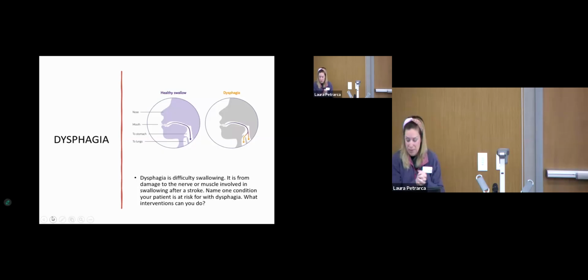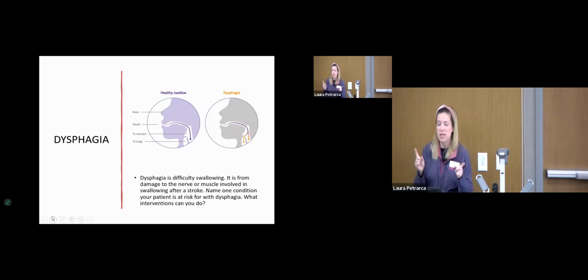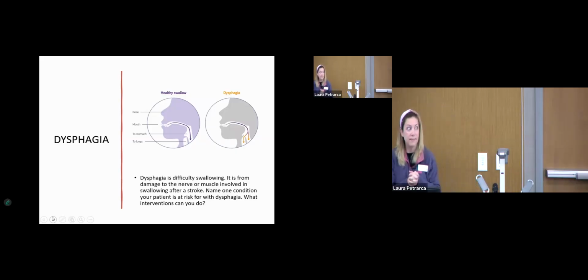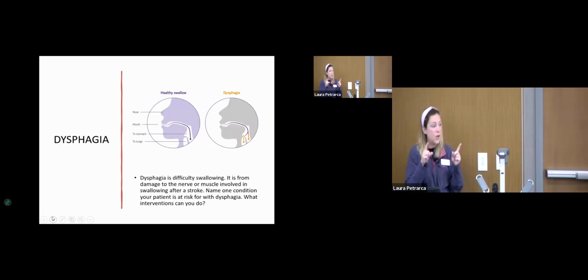Yes, and dehydration. And then what are some interventions that you can do as a nurse, and more so when you're administering medications? Think along that line with your answer. What are some things that you think you can do for these patients? Correct. Change the route. What else? If it's crushable, crush it. If you don't know if it's crushable, check with your pharmacist. And you can put it in other things as well, applesauce, whatnot. But make sure that you're crushing your meds and then thicken liquids.